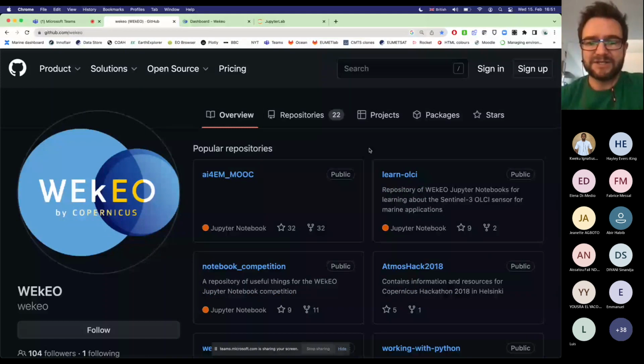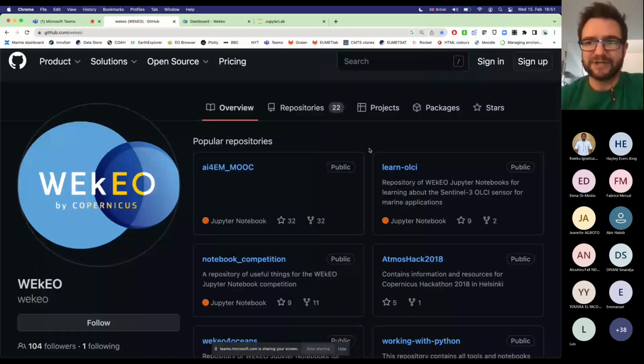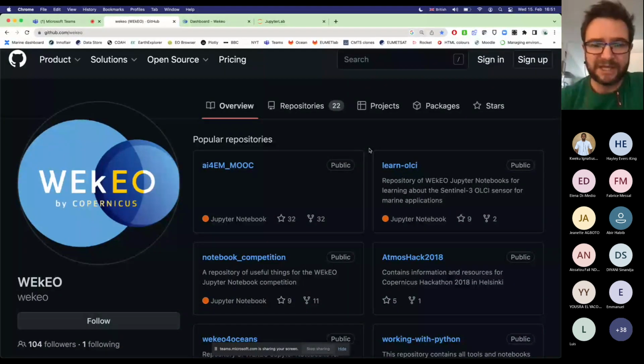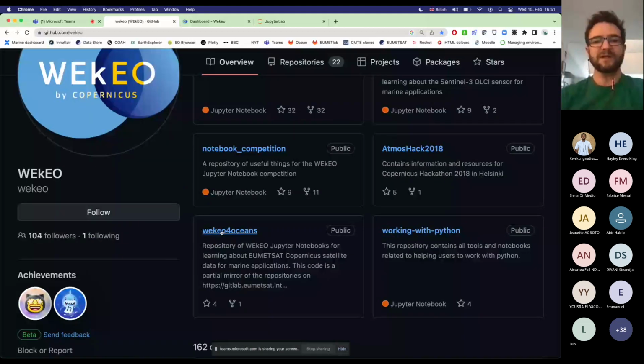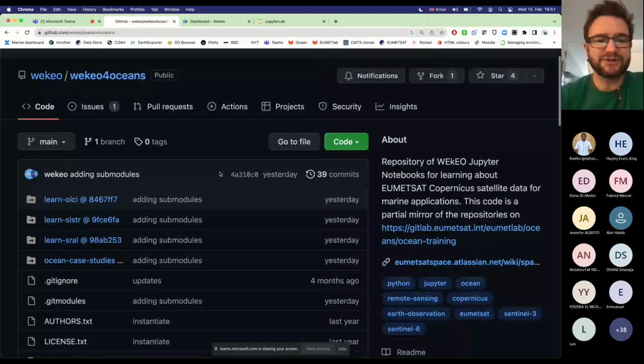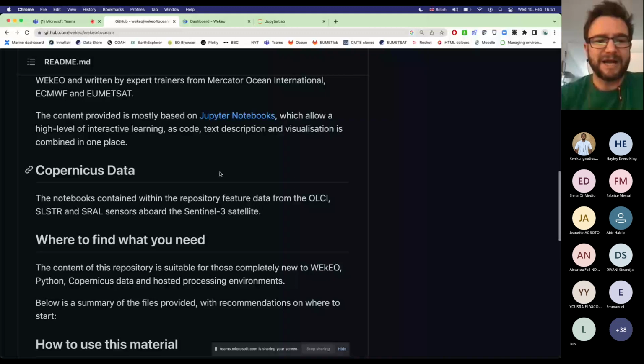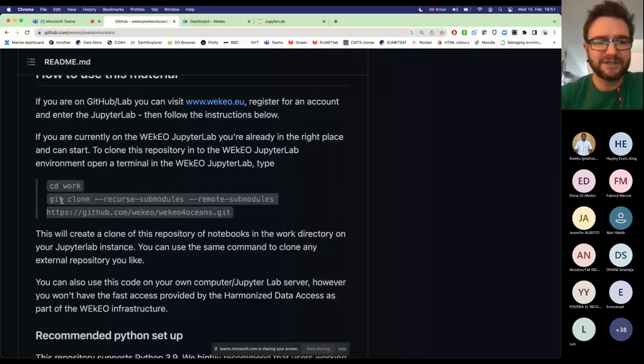And on this web page, you can see all of the repositories that we work with that are going to be hosted or mostly hosted on the WEkEO system. Now, for Oceans, we have a group called WEkEO for Oceans. And on WEkEO for Oceans, you will find further down instructions on how you get this code and how you clone this code to your own computer or your remote system.